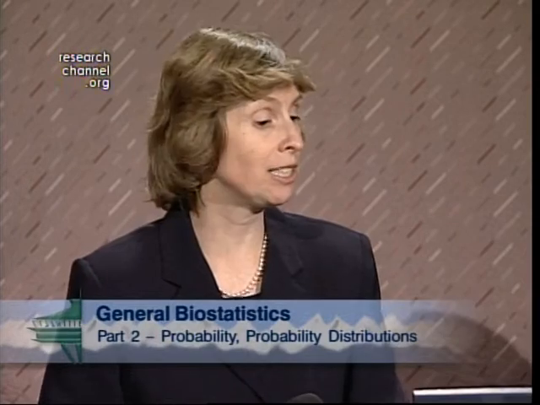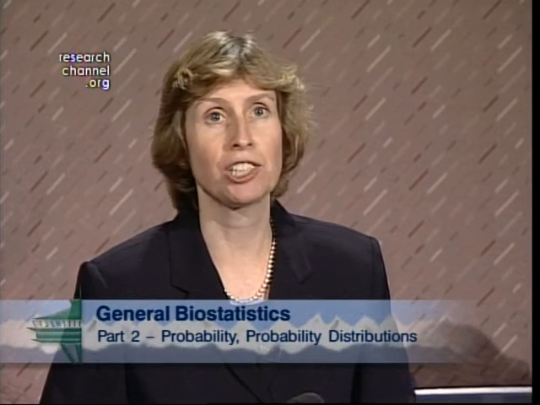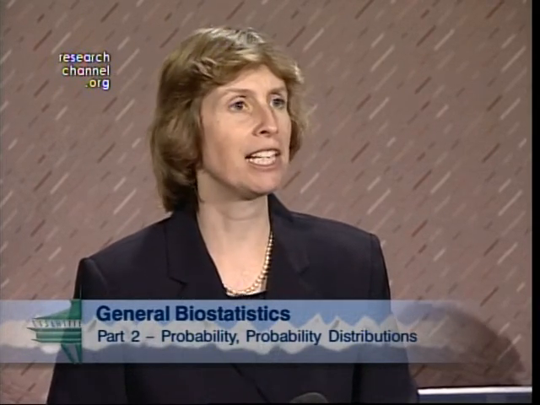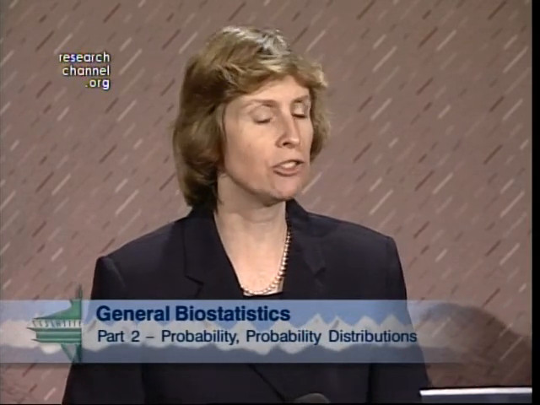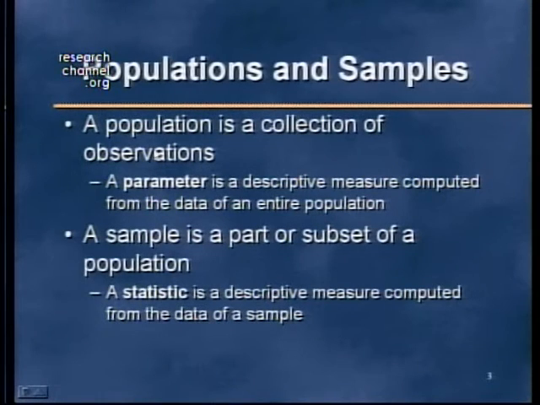So if we had an entire population of students, we might calculate the population parameter of mean age, as opposed to if we look at just a sample of a population, which is a part or a subset, as in our small sample of 10 students from a population, then what we would calculate as a descriptive measure is referred to as a statistic. So a statistic is an estimate of a population parameter. A statistic is what we calculate based on the sample. So we can calculate a sample age, it's a statistic, and our hope is that it may be a good estimate of the true but unknown population parameter.